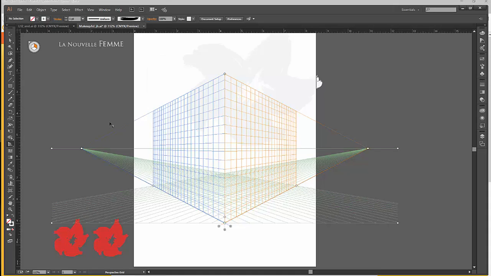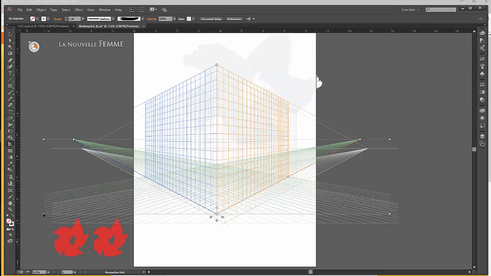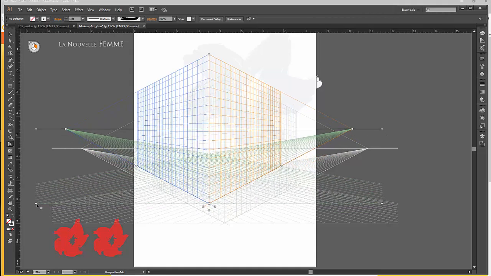With the Perspective Grid tool, which is this one, make sure you have the right one, you are going to position the pointer over the left ground level point, which is ground level. We're going to select and click on this. When the pointer changes, so you're going to get cross points instead of the box, drag it to the left and up, which is going to move the entire perspective grid.